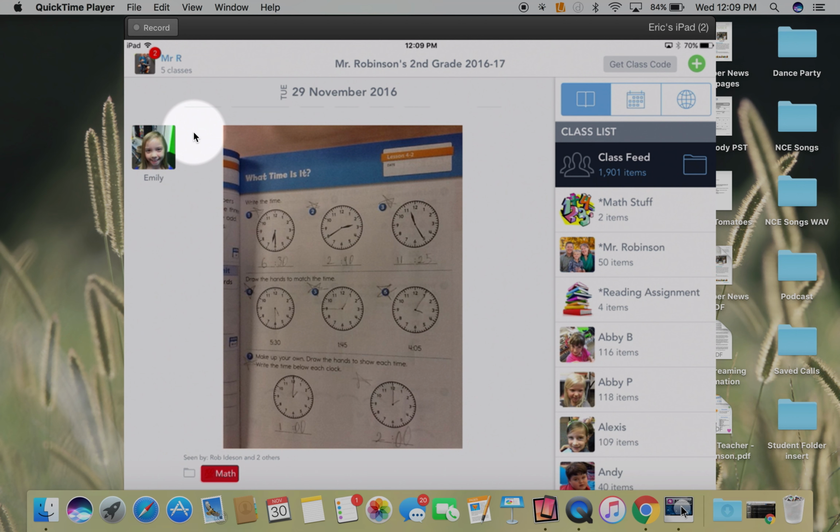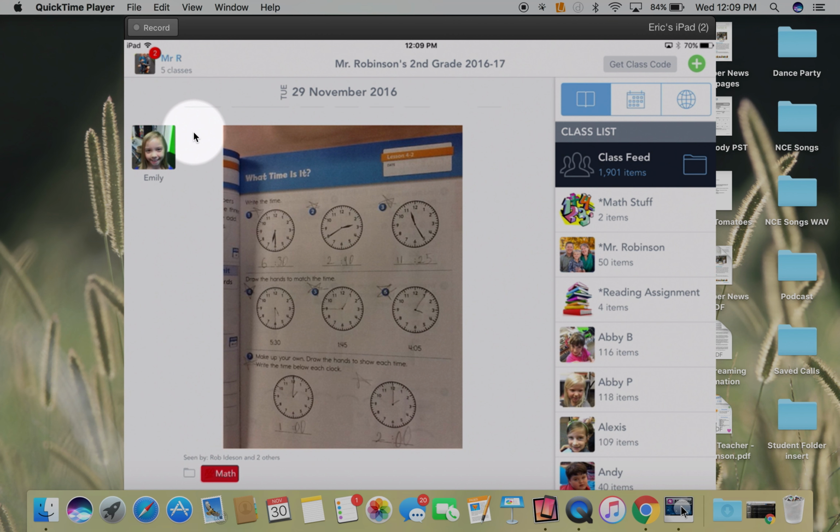useful for you too. Okay, so some people have been asking me about using Seesaw to share paper or projects with their kids, and also sharing videos. Like if you made a reading video or a math video that you wanted your kids to see, you can share it with them in Seesaw.